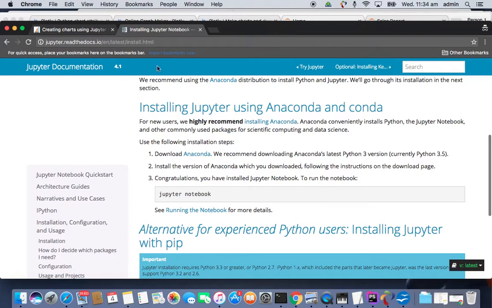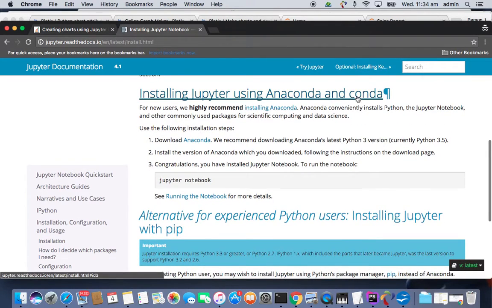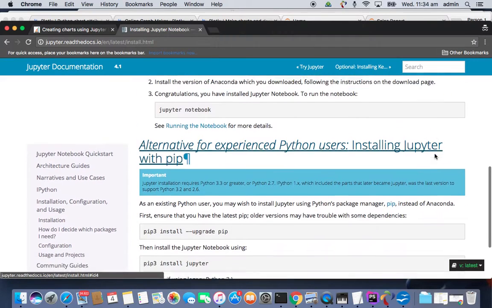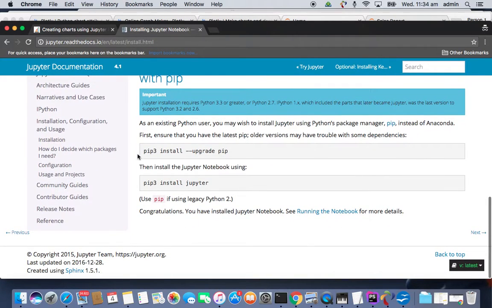As you can see on the screen, there is an Anaconda or Conda library that can be used for installing Jupyter. You install Anaconda and several Python libraries will be installed, and these are some of the commands that you can use for installing Jupyter.